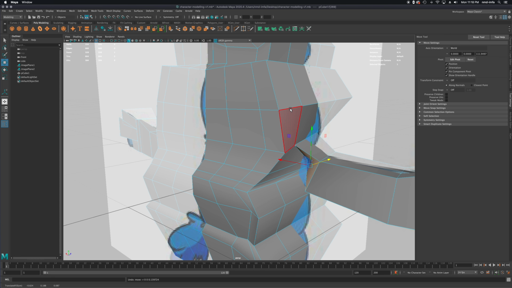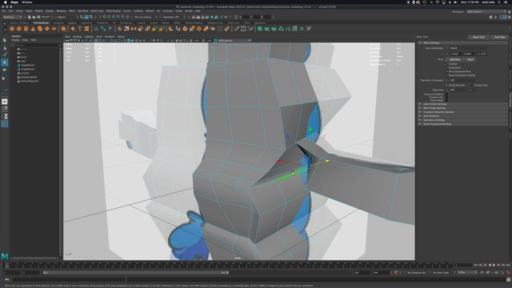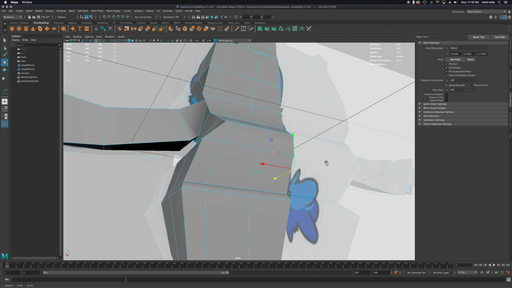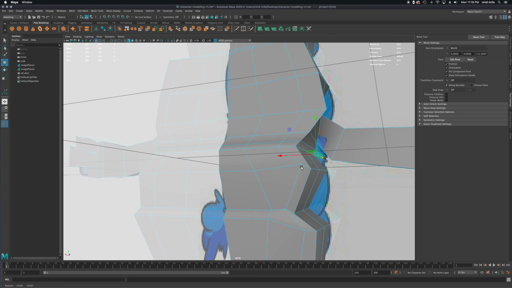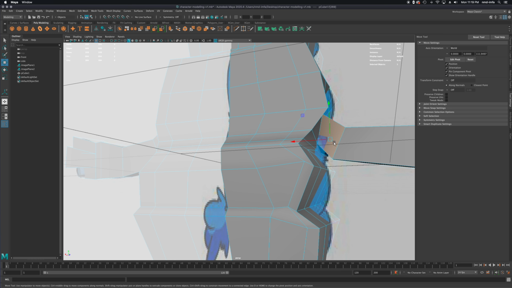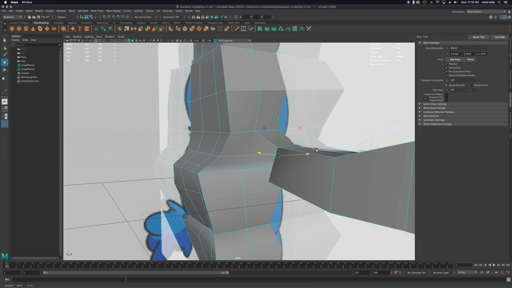I think that's still a quad. I can see 1, 2, 3, 4. It's just in an awkward position right now, especially the way these quads are coming in underneath it. So we'll want to watch that. That could be a deformation issue later, but hopefully it's not. Hopefully that still comes out clear down the road. All right, I'm going to stop messing with it. So anyway, let's go back.